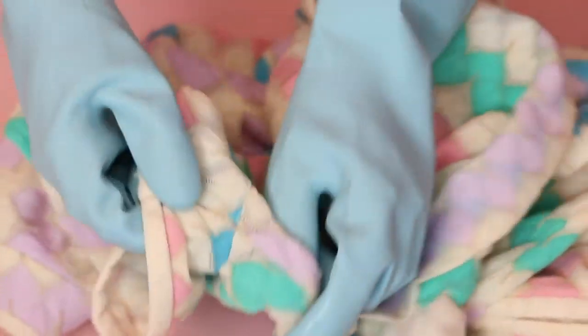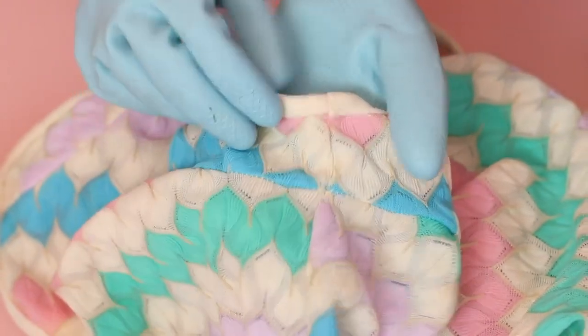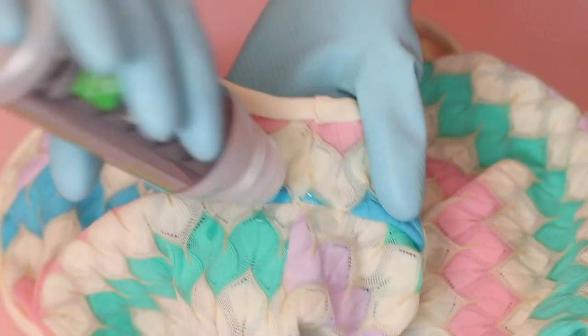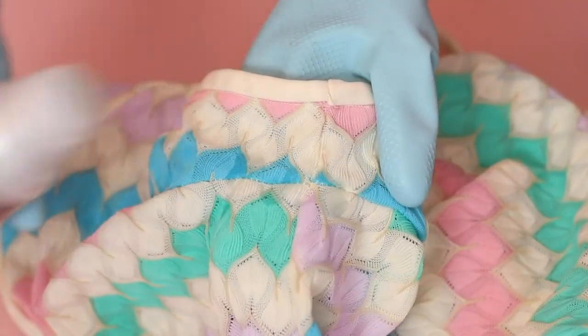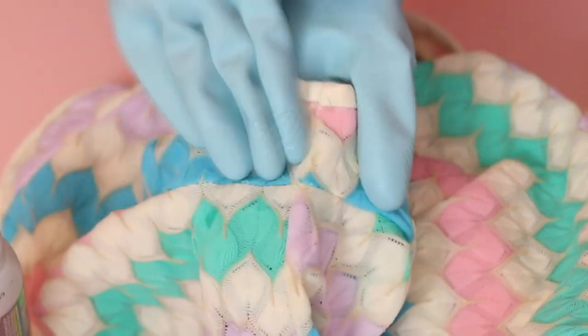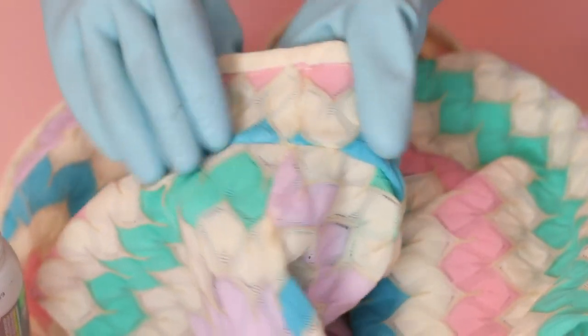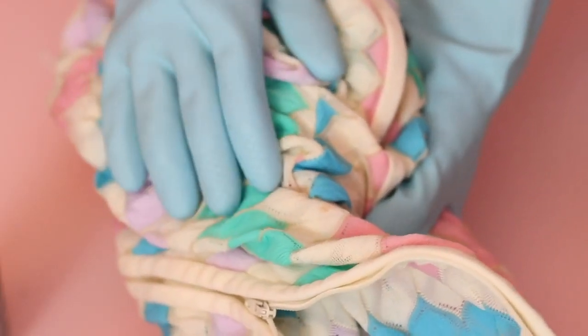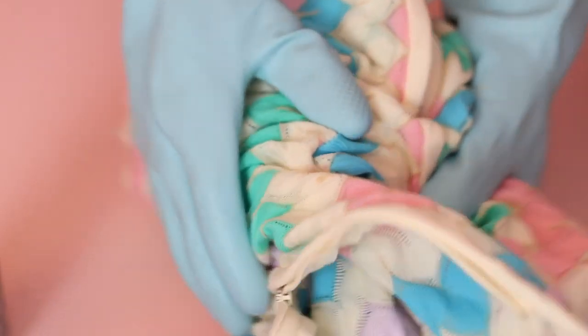Like I said, it doesn't seem like it's picking up on camera too well, but there's a slight yellowing in the underarm here, which is only going to get worse with time. There's been plenty of times where I've bought vintage clothing that had no damages at all, and then did not wear them, just had them in my closet. And literally, just time changed the coloring.